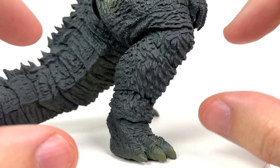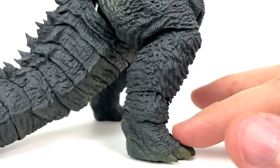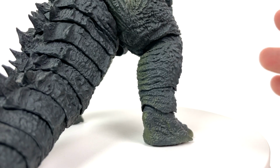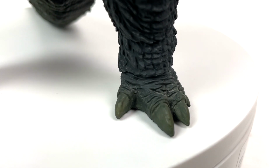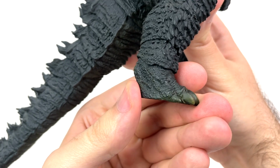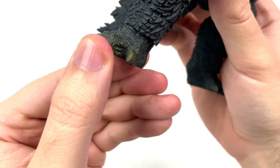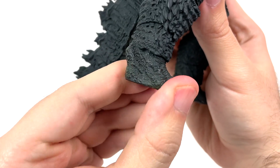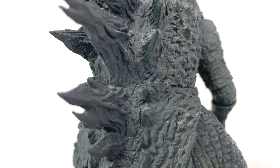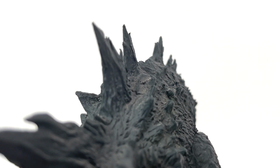And something that I enjoy personally is just seeing the differentiation of the scales. On the front, they almost look armor-esque, like Godzilla's wearing armor. But then when you move the figure around, you can see that the scales get smaller, almost as if his skin is getting smoother. Not to detract away from the detail that's on the feet. It might not be the first place you look to, unless you're one of those people that enjoy Godzilla feet, but man, when you look at them, oh my god, it's just so well done. Now, he may not be Shin Godzilla when it comes to his back with open wounds galore, but there is a lot of truly fantastic detail at work here.